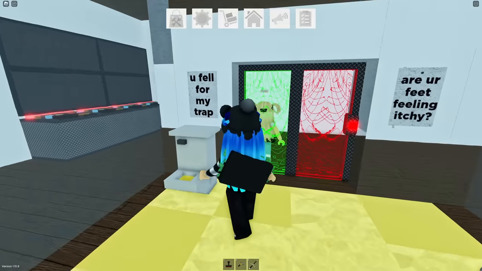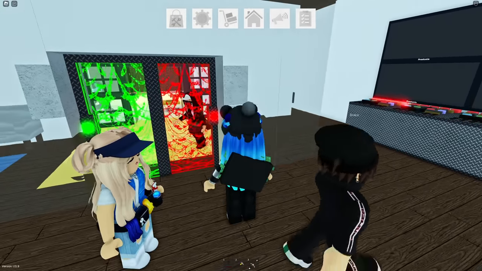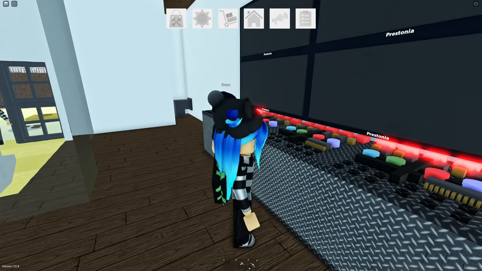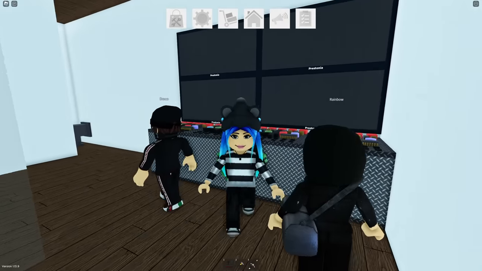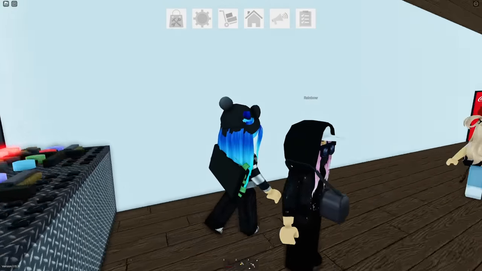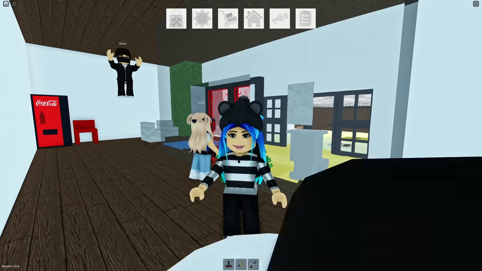Okay, come in. Come on, quickly, quickly, quickly. Hey! Do you like it? Do you like the room? Since you are my friends, I'll let you in. But if you were a true burglar, you'd be trapped in that tinted ice out there, and your feet would itch to death.